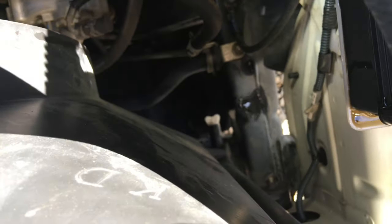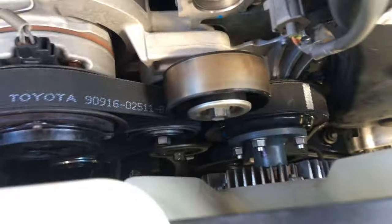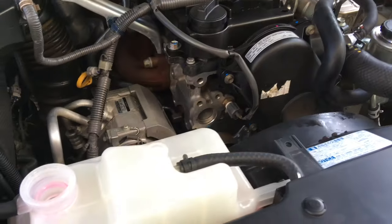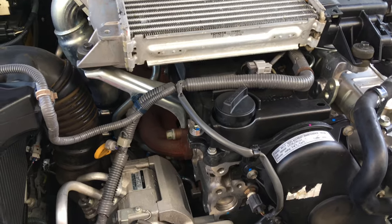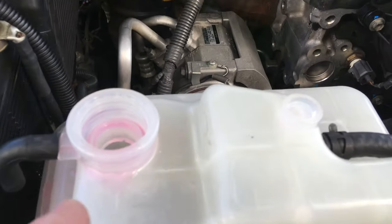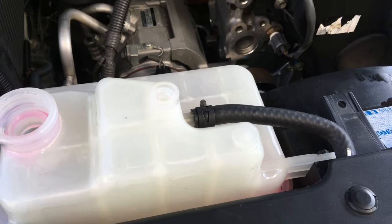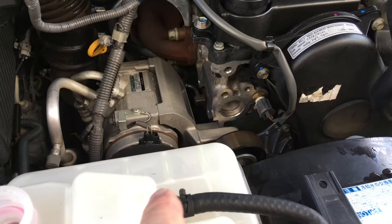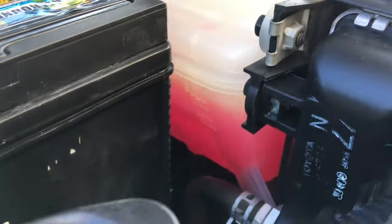It's all back together. You can see the plug down the bottom is in. Don't forget the wing nut in the middle - or you'll be pouring coolant in the top and it'll be going straight back out the other end. The hose down the bottom, everything's back together. Now it's how to bleed the cooling system. There's a thermostat in there and when you pour the coolant in, it's only going to fill up half the engine at first.